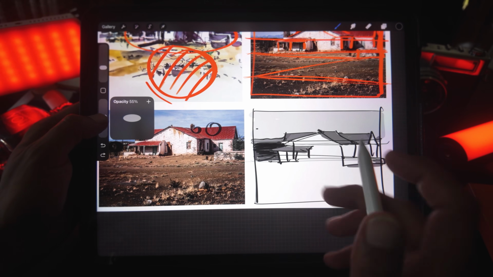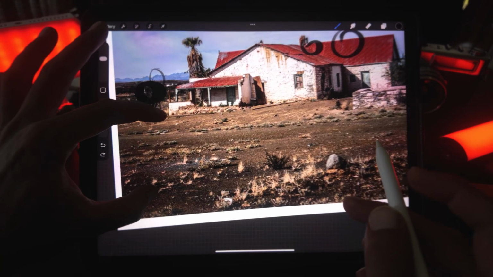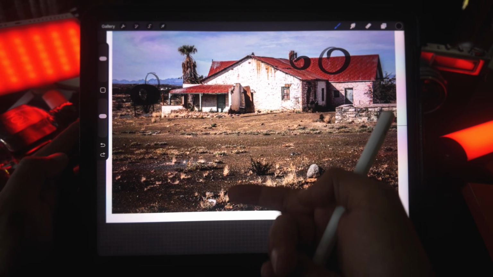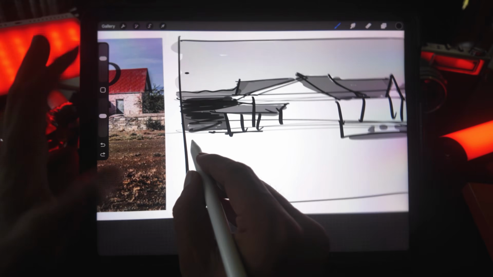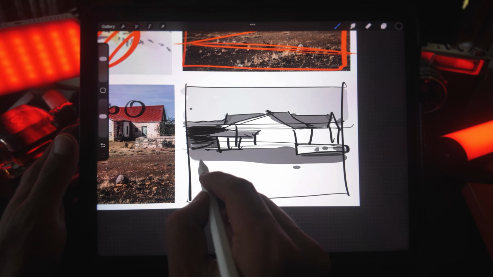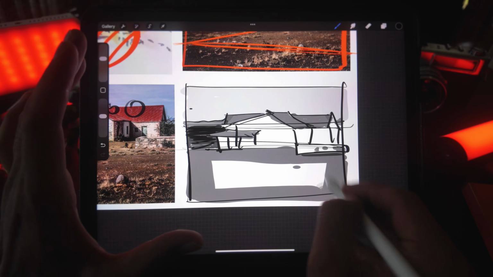Now comes the ground. The ground needs to have some kind of gradation. As you can see, there is a gradation in the ground. It's dark over here and it gets lighter as we move ahead. Like this is the ground, okay? But you have to be careful about preserving the whites of the buildings because that is the only thing that separates the building from the entire scene.